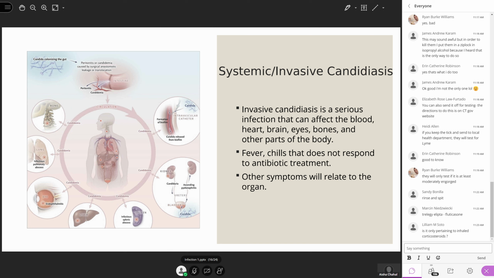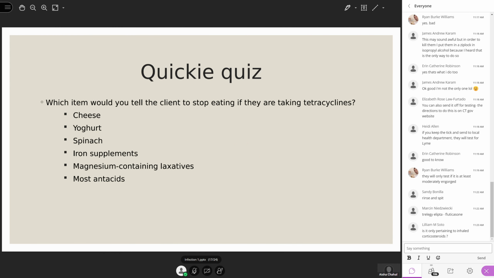I once took care of a patient who had a bad fungal infection in the bloodstream, and the patient was getting fluconazole intravenous, amphotericin B, those are all antifungal medications, but was really in bad shape, vitals were all messed up, lab work was all messed up. That's why it's so important to take care of the infection when it starts. Invasive candidiasis, as you can imagine, is a serious blood infection that can go to any organ really, including heart, brain, eye, bone, or any other part of the body. Fever, chills. Now hopefully you are really good at the presentation of a patient with a systemic infection.